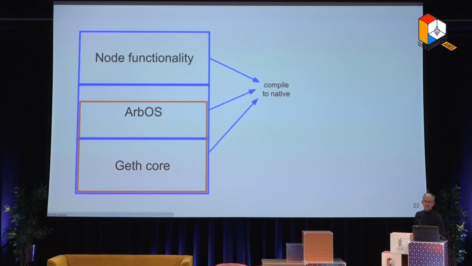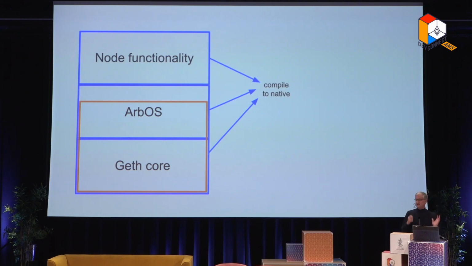One thing we do is we take the blue pieces and we compile them to native code. These are all written in Go or almost entirely in Go. And you just compile it to native code to make the node that you're going to run. You can download this build, you can download a Docker image, you can build it from source if you like to make sure that you have a correct build.